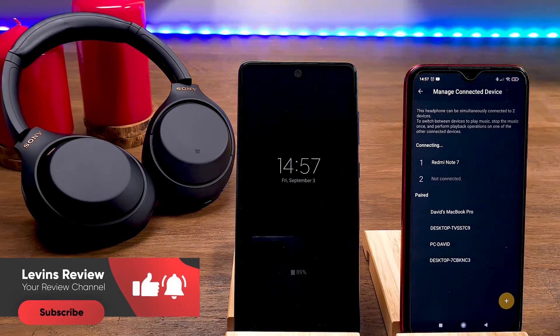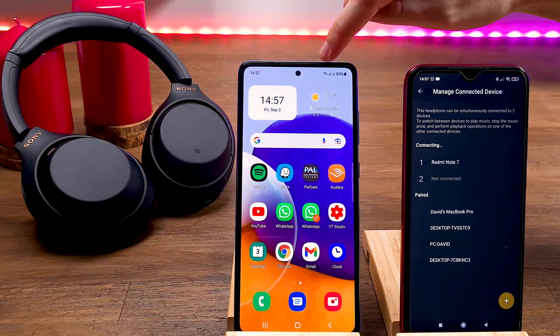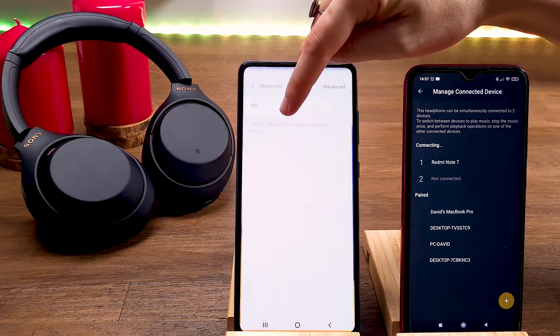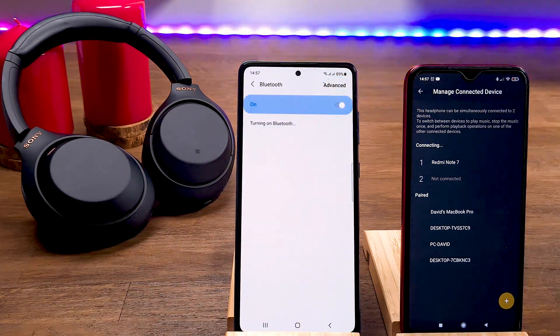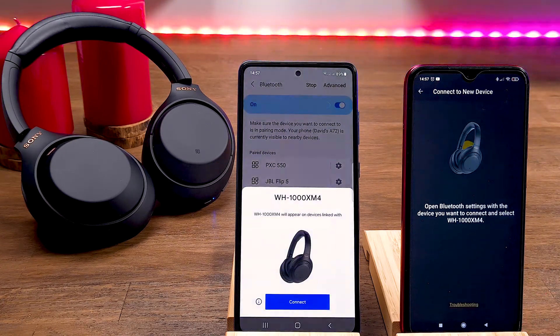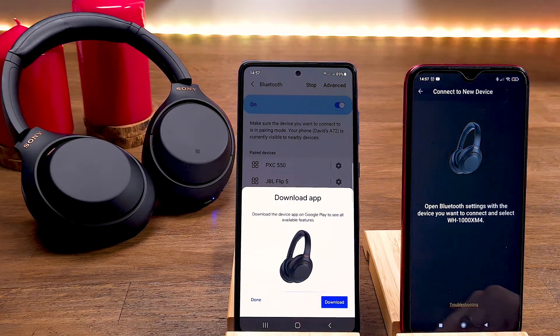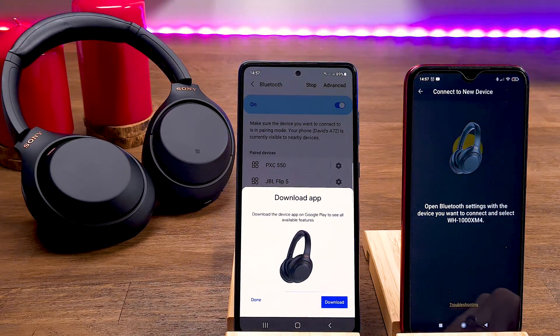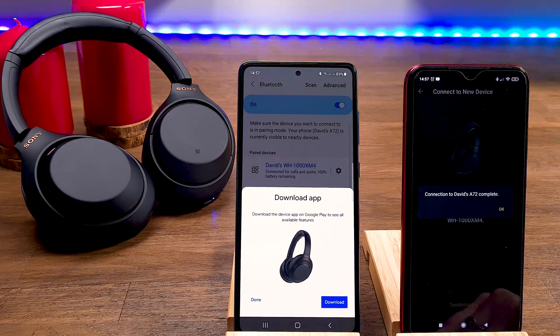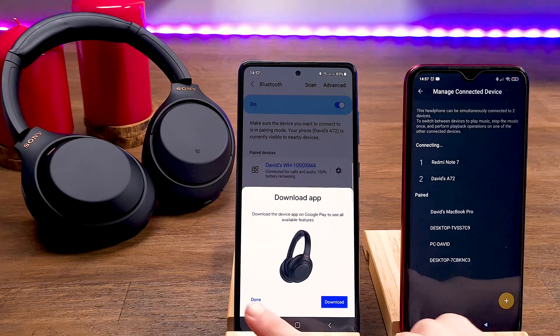Click the right arrow to add a second device. Below is the list of all paired devices. If you are connecting your device for the first time, go to your device and open Bluetooth, then go back to the app and click the plus button at the bottom of the screen. When a pop-up message appears suggesting you connect to your headphones, press the Connect button and wait until the process is completed.